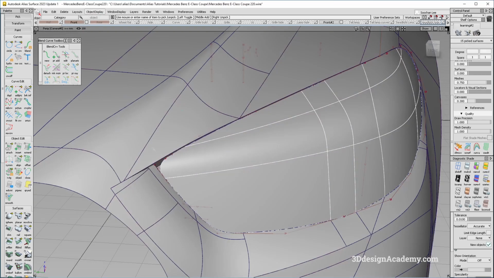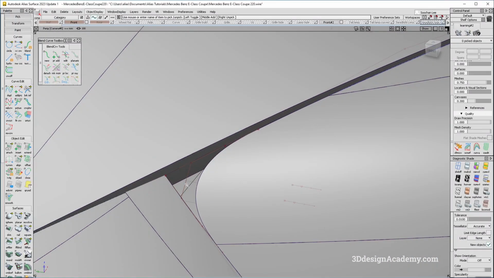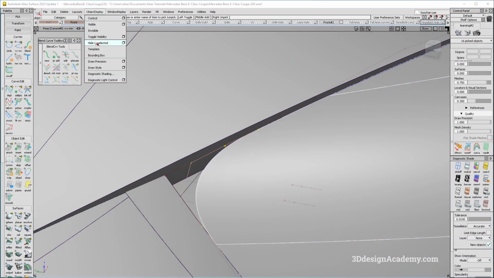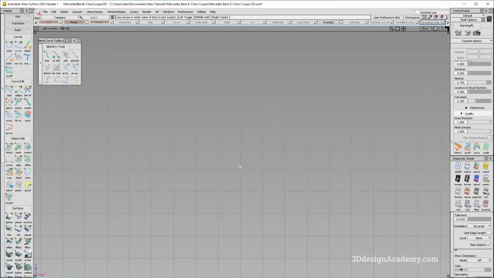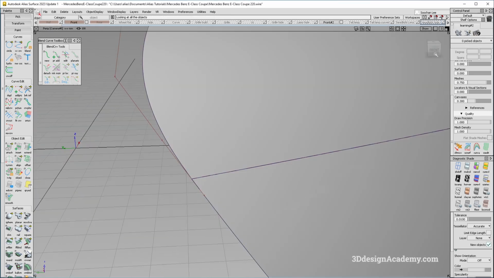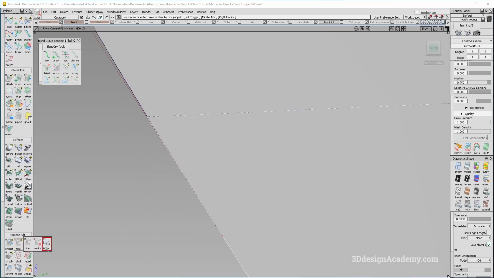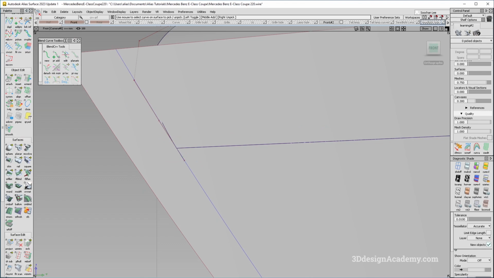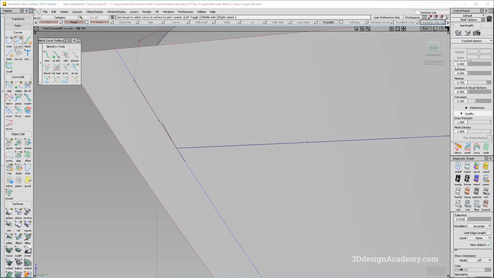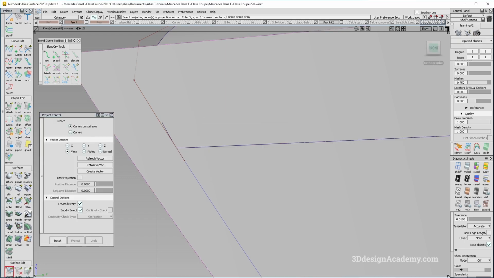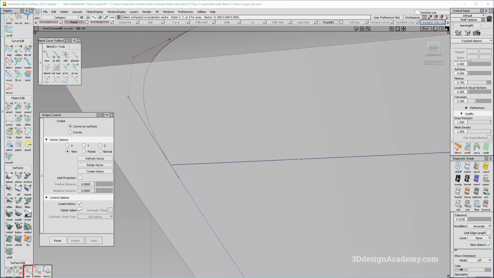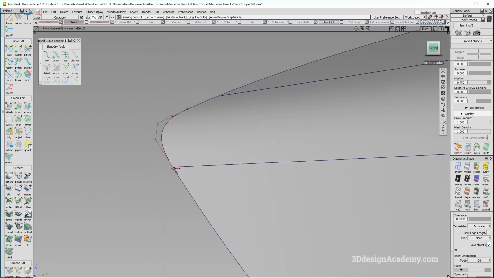So let's go ahead and take this one over here. I'm going to take the curve and this one over here. Now, this part probably won't be the final, but I don't think it hurts to clean up a little bit. So I'm just going to untrim this piece over here like this. Just going to snap this curve over here. I'm just going to do a curve section like this. And let's project this curve over here like this. And that should nicely clean that up.